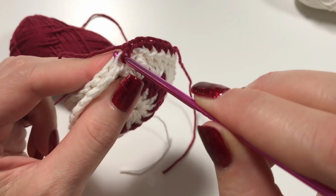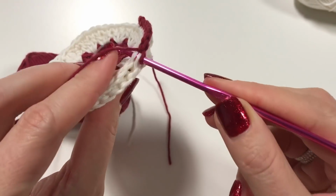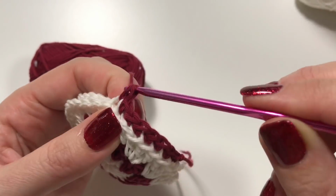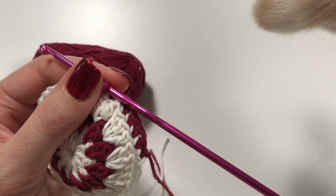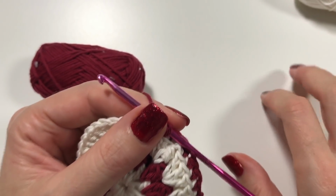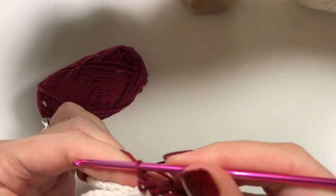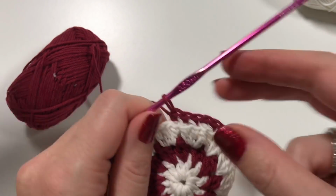So there we go. You just keep doing this until, oh, that's split a little bit, until, yeah, here we are. He's on the desk now. Oh dear. Look, here's the tail. Oh, come on, Ada. Keep going until you have just enough, you know, a little hole to put the stuffing in.